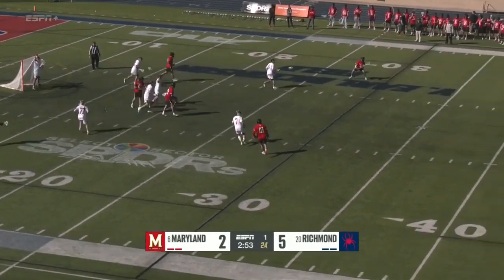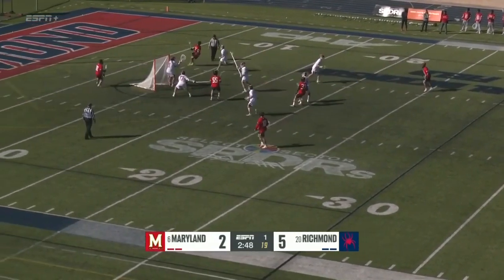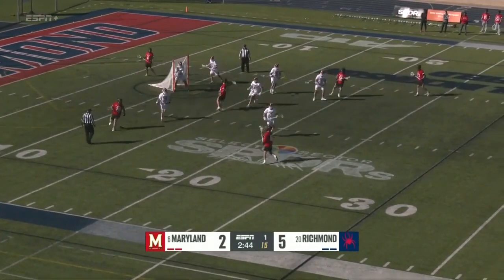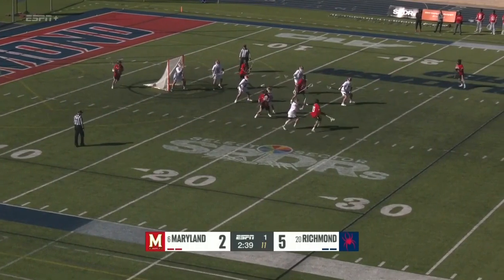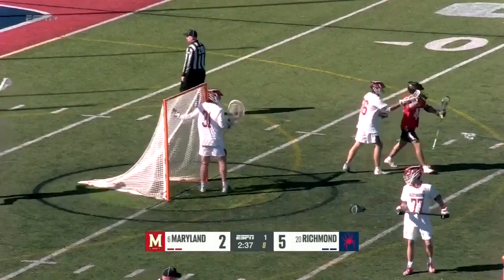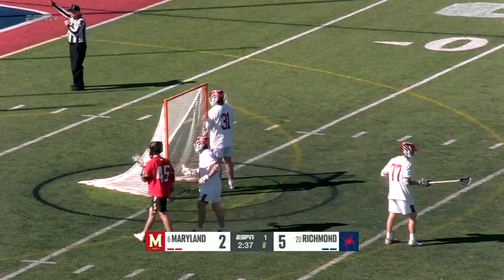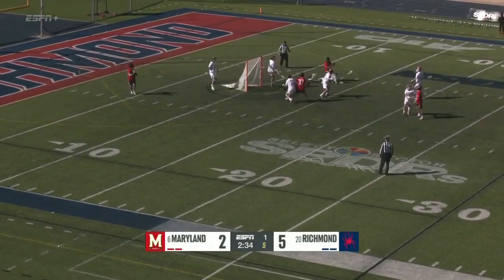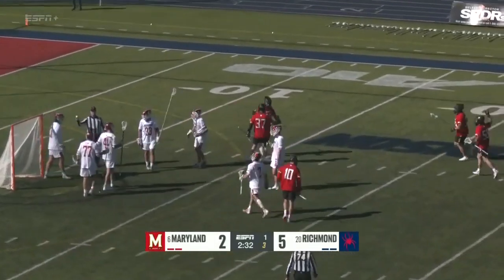Terrapins working on the offensive set. All of a sudden down 5-2 here with 2:51 left in the first. Working behind the cage. Get it out top there to Urksa. Urksa trying to get off a shot. Bounced one over the bar from Connor Knight there. And they're going to have the luxury of doing this on offense, where Molliver is now behind the goal. That could be Urksa, and Molliver could be up front. I mean, that shot was Urksa the last time from up top.